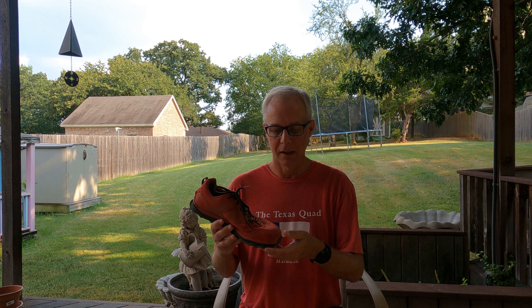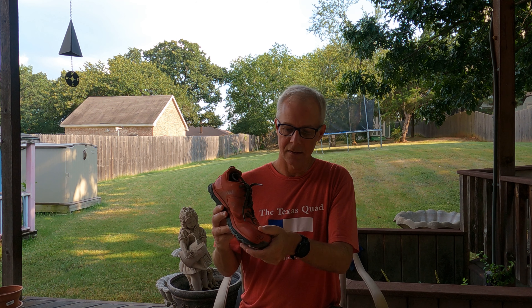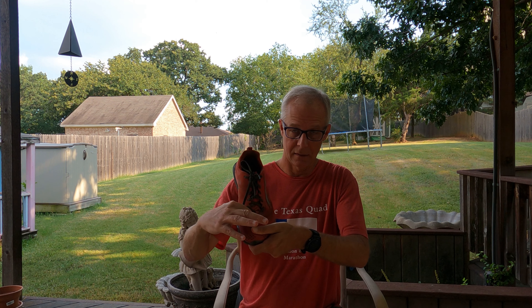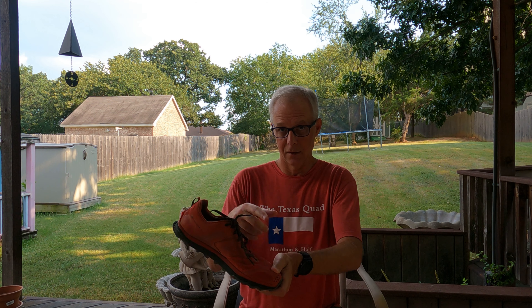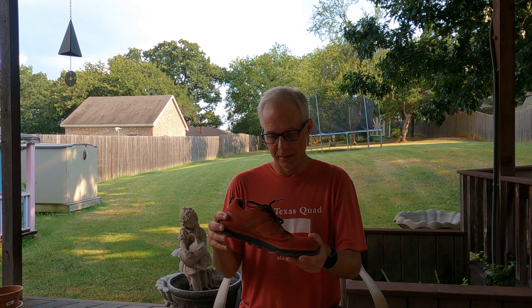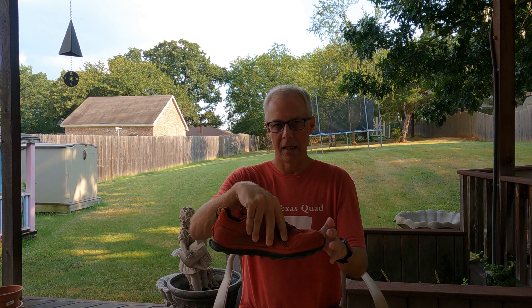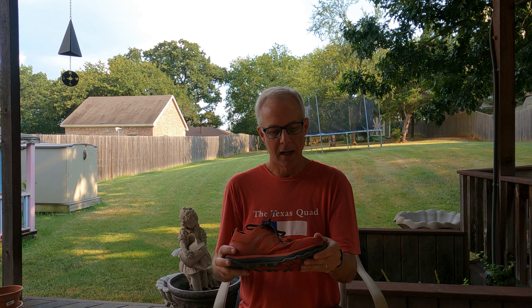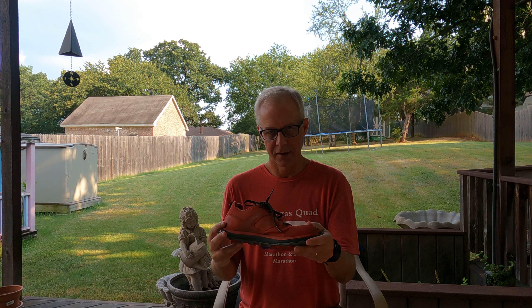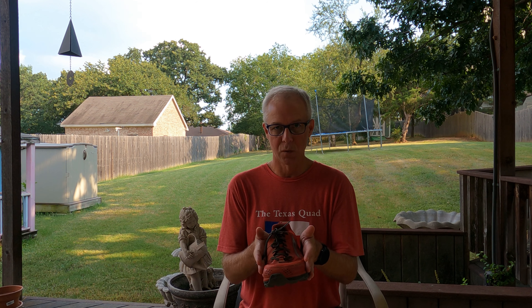I'll start off with my feet. I do believe in the old adage that you should get your shoes in a larger size — about a thumb's width from your toe to the end of the shoe — so you're not rubbing up against the toe box. You want it to still be tight through the midfoot and fit the heel well where it's not slipping, but you can buy an extra half size or size larger and get some toe space.